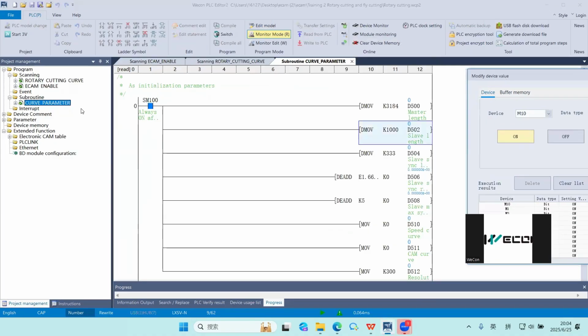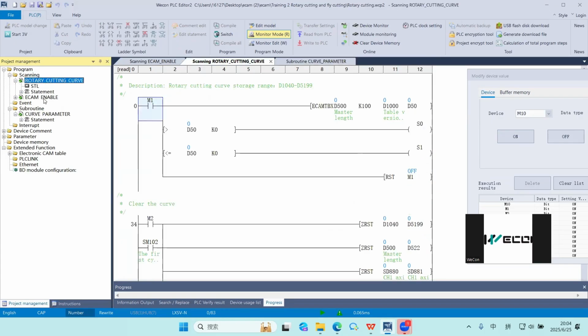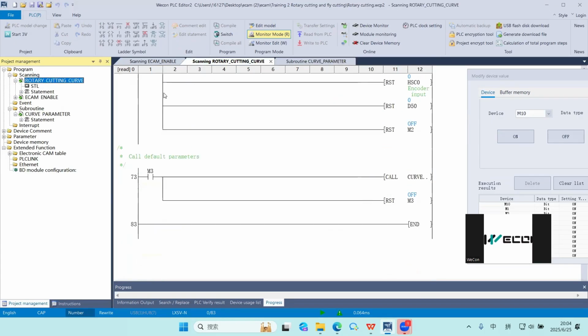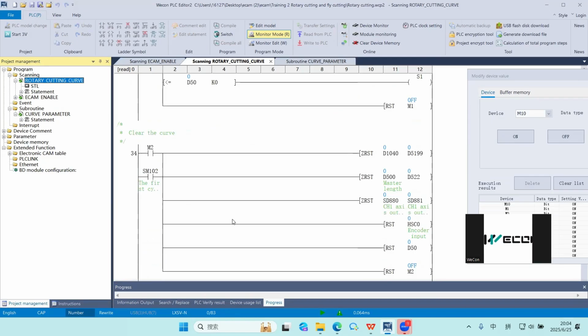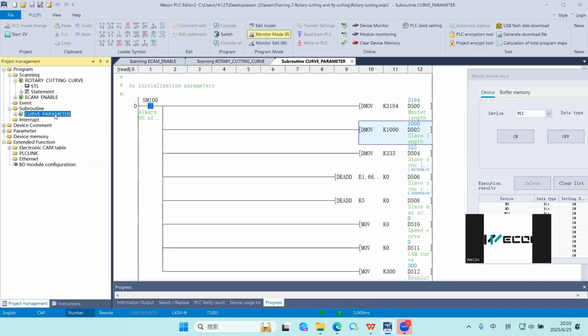Okay, so here, this part is to get the Rotary cutting curve. Here I wrote one subroutine for the cutting parameters. We can check it.